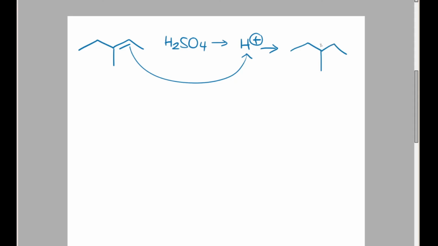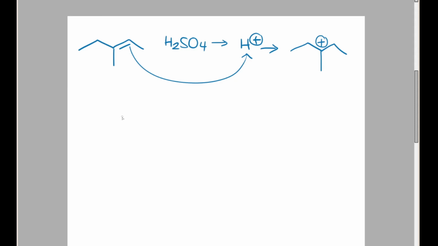And first, we've got to remember that sulfuric acid, H2SO4, is a strong acid, so it dissociates in solution pretty rapidly. So we can just regard them as positive hydrogen protons. And we always know that the double bond acts like a nucleophile, so it's going to grab onto this hydrogen, and you're going to get something like this, where the carbocation is placed in the middle carbon because it's more substituted, and therefore it's a more stable carbocation than if you had placed it here.